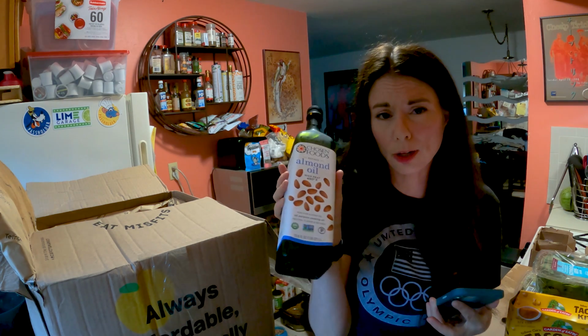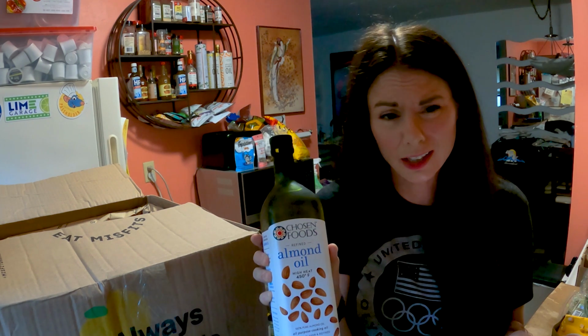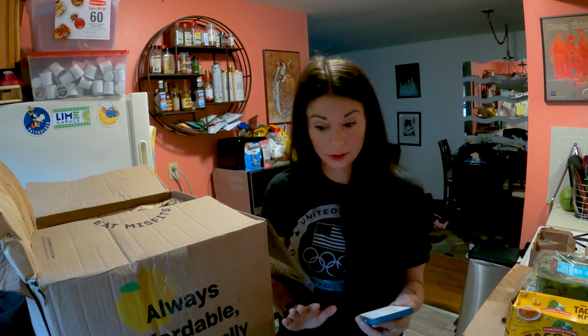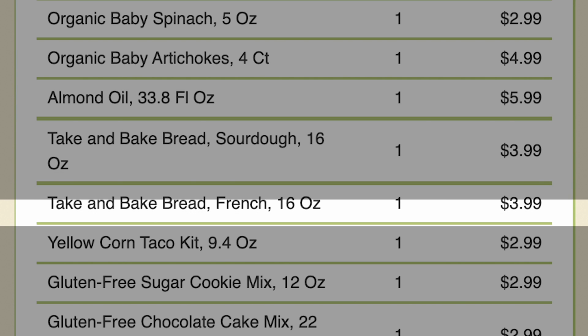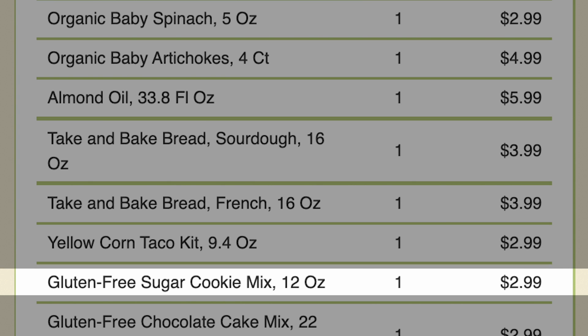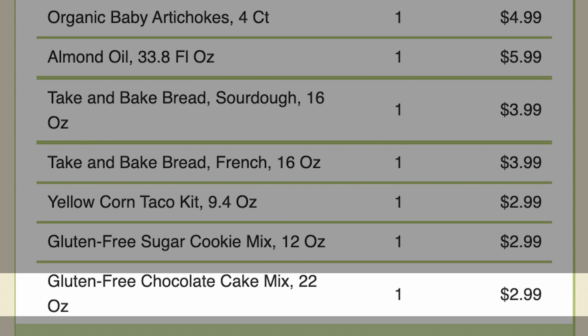The almond oil. If you go to the store and buy this at Whole Foods, it's gonna be $9.99, sometimes $12.99. This was $5.99, and that's why I got it. That price is amazing, and I've never seen a price like that anywhere. The sourdough bread was $3.99. The French bread was $3.99. The taco kit was $2.99. The gluten-free sugar cookie mix was $2.99. The gluten-free chocolate cake mix was $2.99.